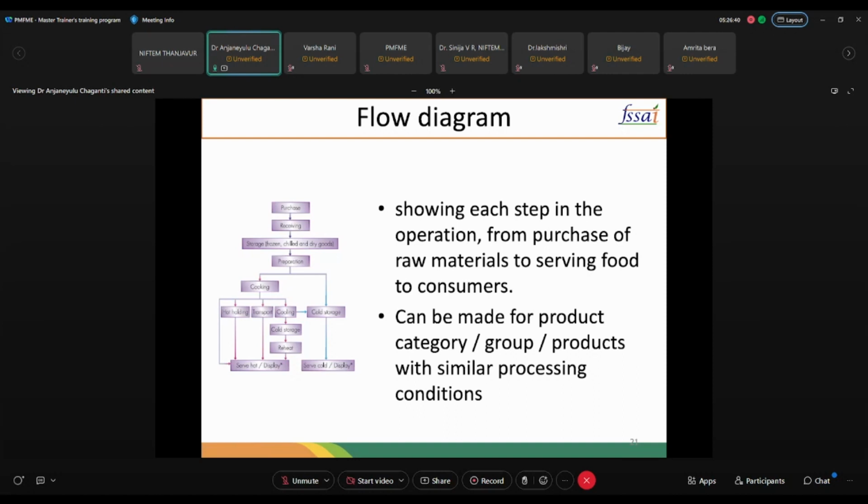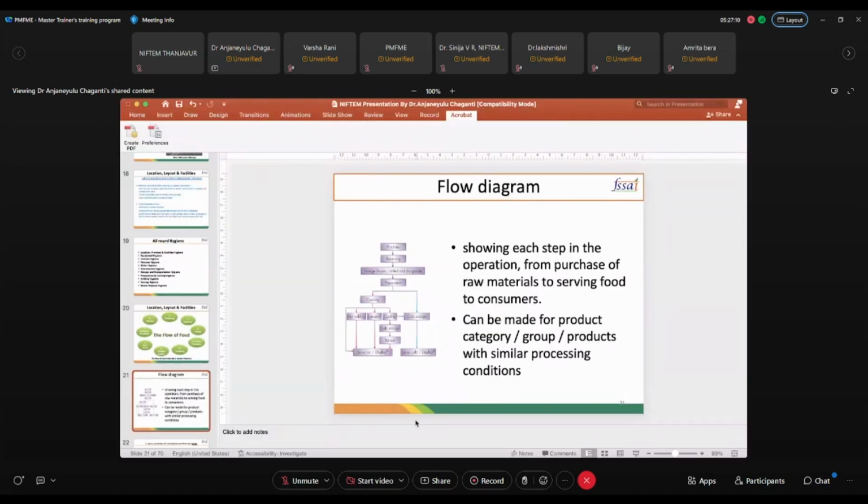Then it goes into preparation. After that it goes into cooking, then hot holding, transport, cooling, and cold storage, which they have also given. Cold room, service, hot display, all this basic flow chart we can consider. Once we consider this basic flow chart, we can understand what machines we need. If you want a more defined flow chart, I'll show you one example flow chart for a chili processing unit.